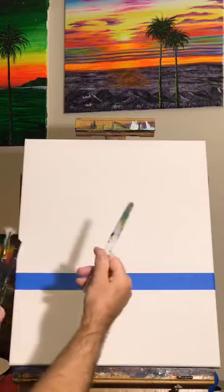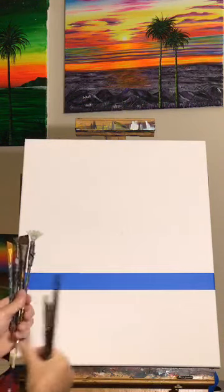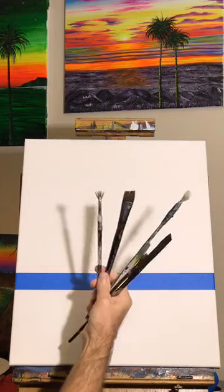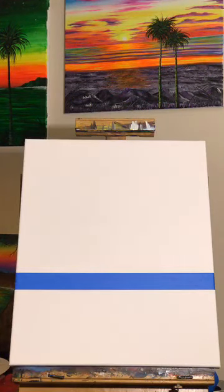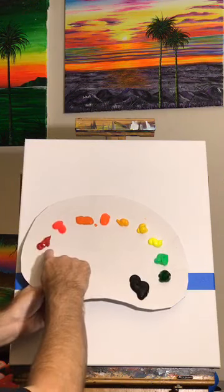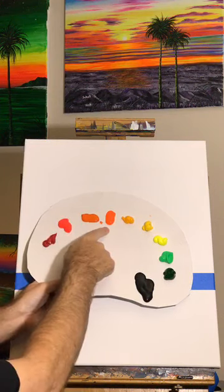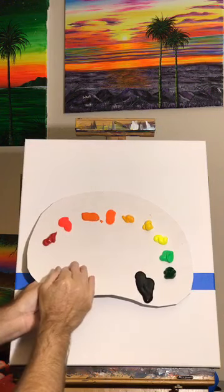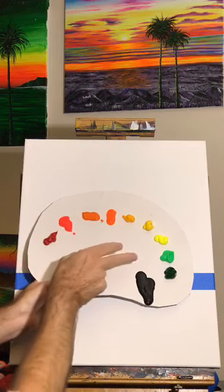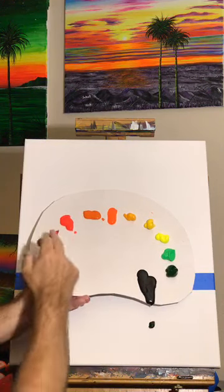Here are our main tools. Palette knife, in case you don't have all the colors to mix. Half inch angle brush, quarter inch angle brush, raggedy old fan brush, 1 inch angle brush, small fan brush if you have it, but either one of these will do. If you're gonna stick to the reggae theme and be working with these colors, we're doing the sky first. So we're starting all in this order. I have neon red, neon orange, neon yellow, and neon green. If you don't have those, it's fine. But you should make 2 colors of yellow, 2 shades of red, and 2 shades of green. So add white to your green or black to your green, depending on which color you have. Same with the red.